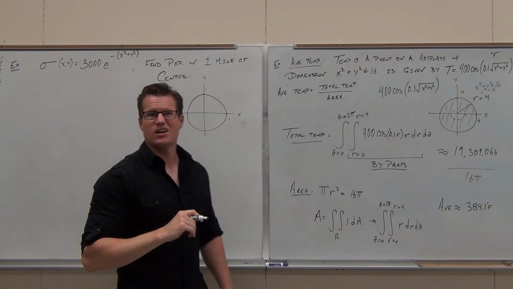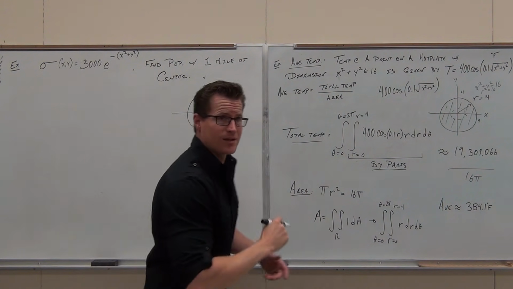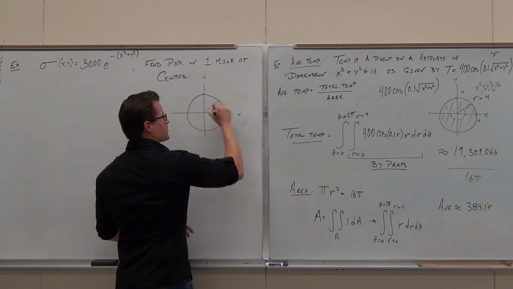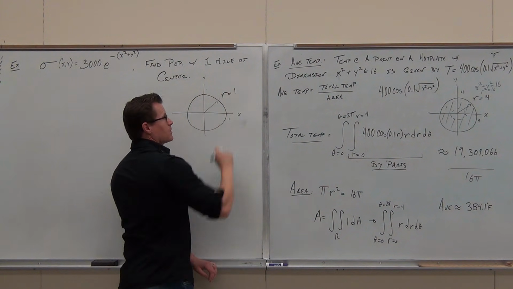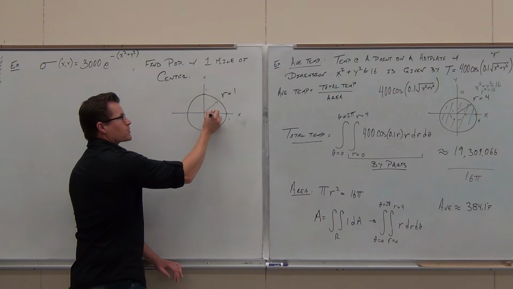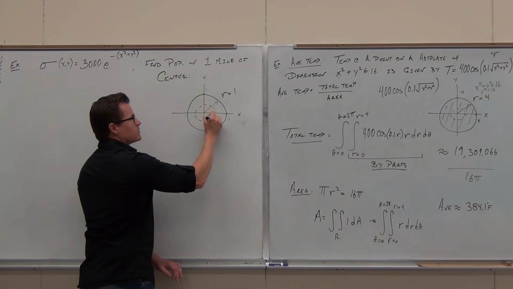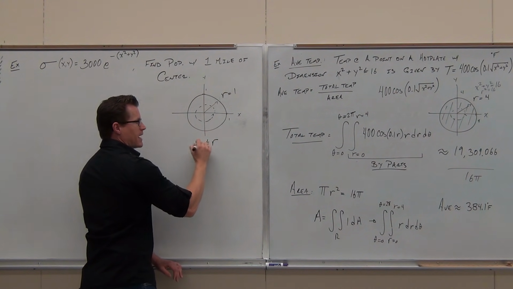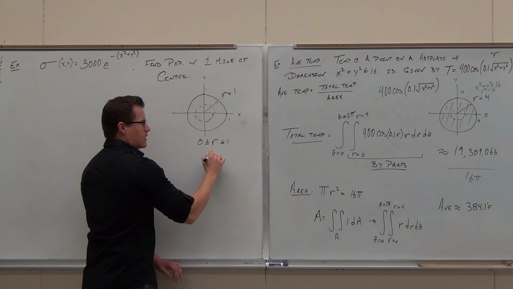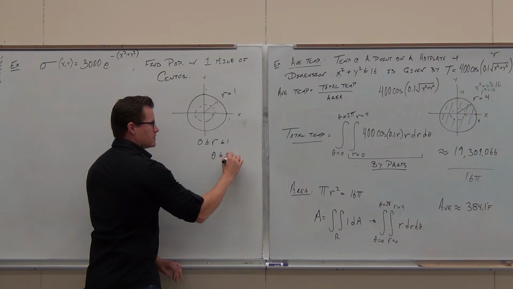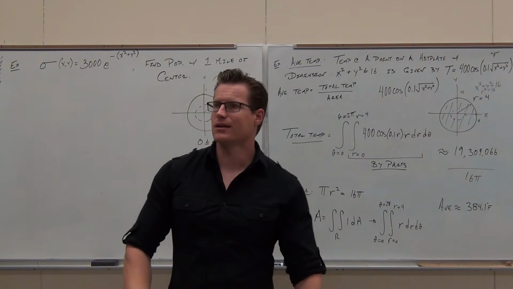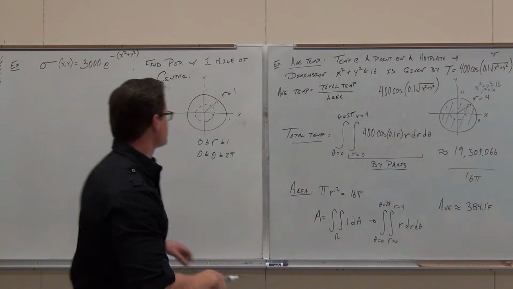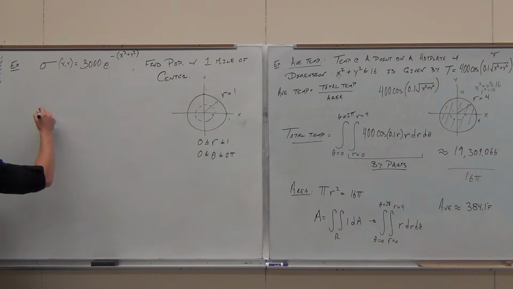Well, let's cut right to it. If we know the radius is 1, I'm not messing around with x squared or y squared or anything. I know this is a circle with a constant radius. The radius is 1. I know it's a full circle, going 0 to 2 pi. So our r is between 0 and 1, and our theta is between 0 and 2 pi. That right there is basically our setup. All we have to do is change a couple things and do a double integral.